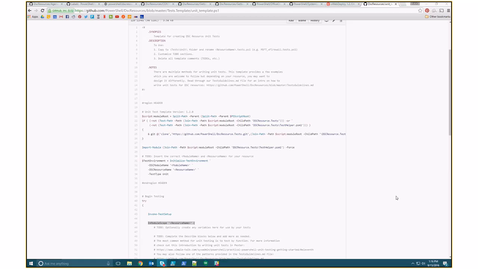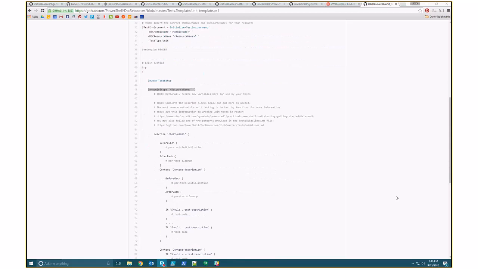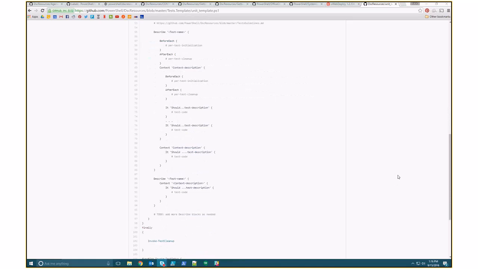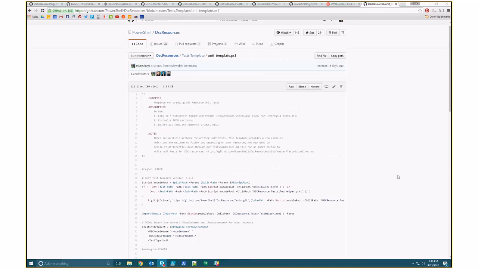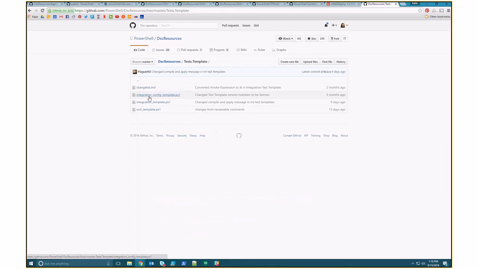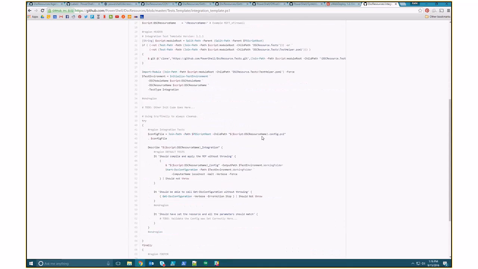So yeah. Right now the unit test template should be pretty much up to date. And the integration test template might still have a few more tweaks, but make sure you're always downloading the most updated templates for writing tests, because we do change those pretty consistently.